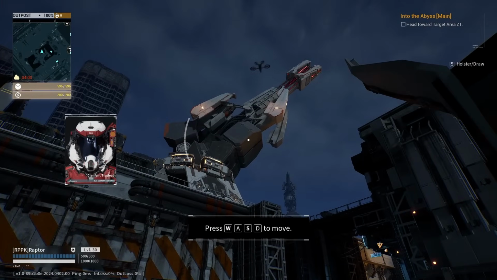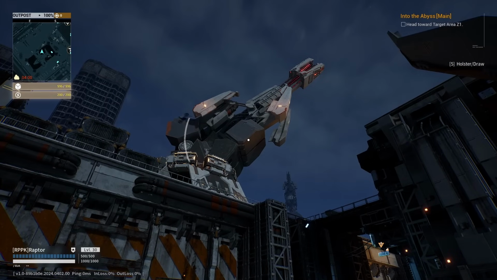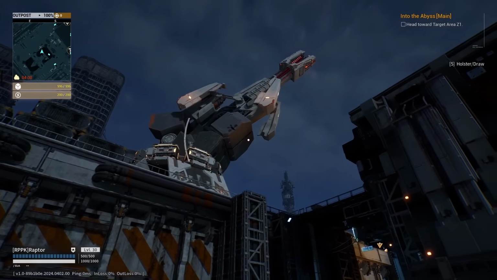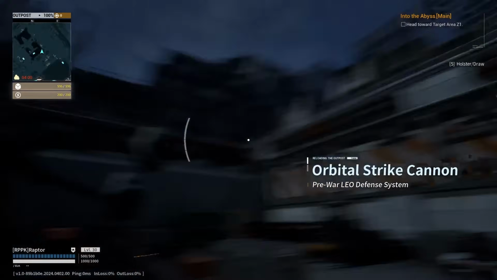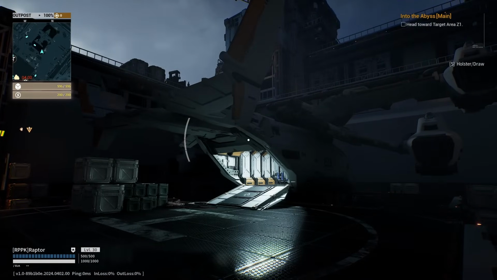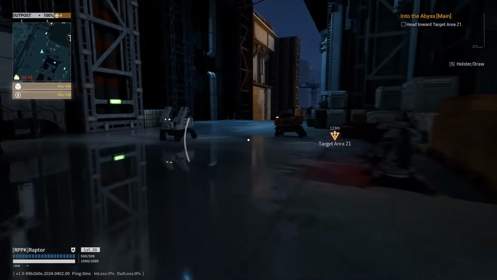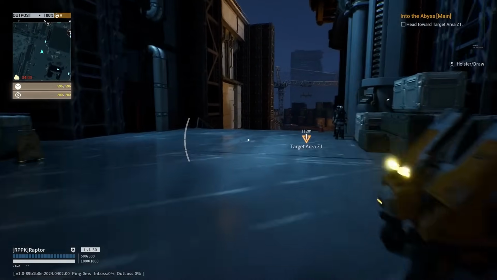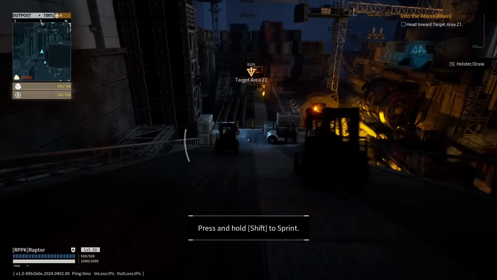That's a big old gun right there. All right, we're part of Outpost 5, and we're going to be defending this EUA base from a final enemy attack. So that giant orbital cannon there should be able to hold the enemy back. There's the orbital strike cannon, the pre-war LEO defense system. So we just landed here at the EUA base, which I think is Earth United Army, and this is all of humanity's last stand against rogue AI and robots that want us dead. So let's head towards target Z1, and we'll roll out there.